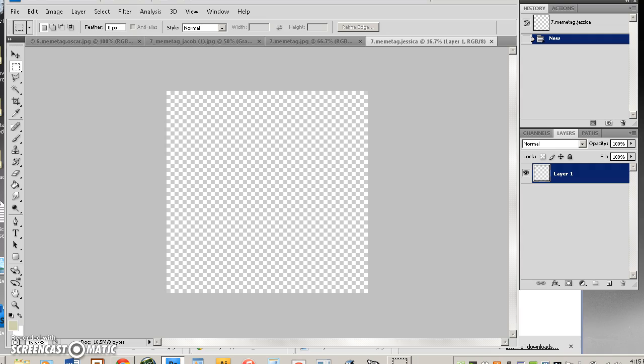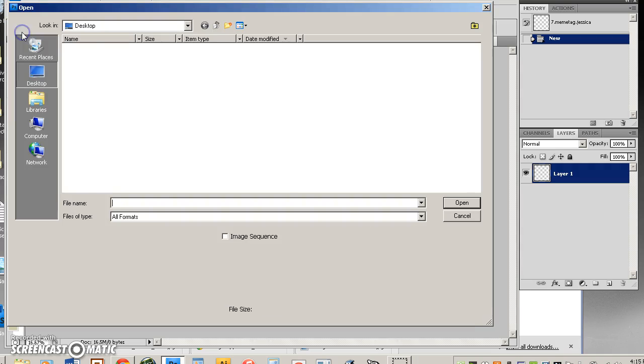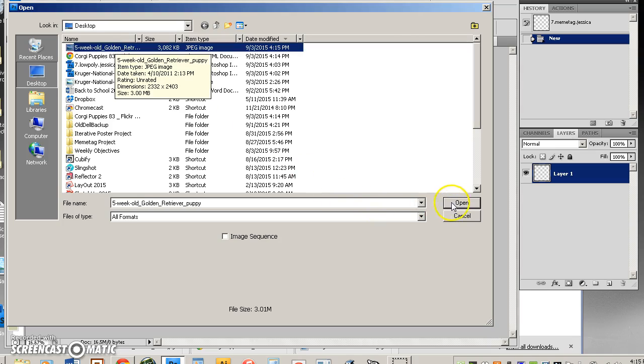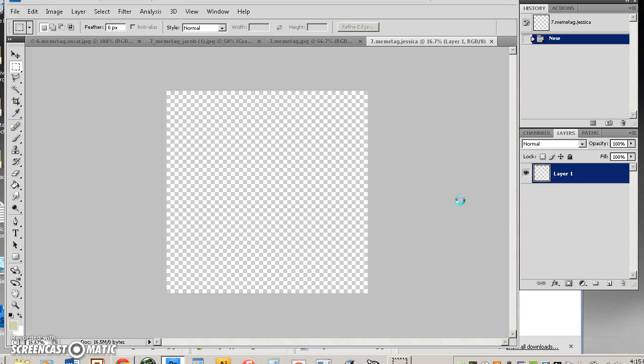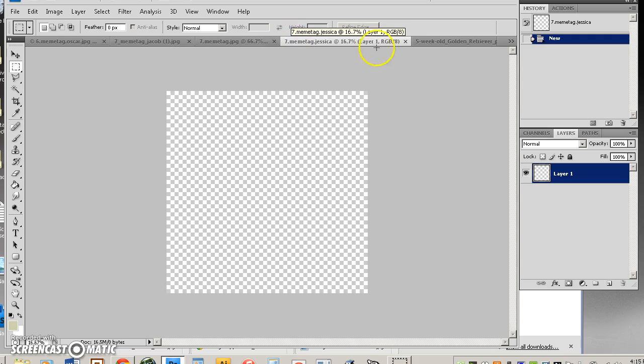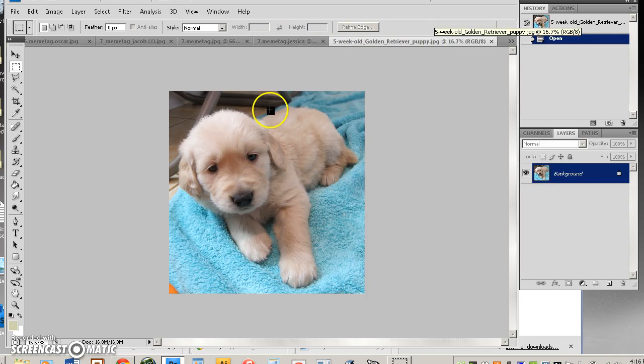Back over to Photoshop. File, Open. And here's my 5-week-old golden retriever puppy. I'll open it in another tab right here. So I've got my meme tag that I created and my 5-week-old puppy, which is almost already a square.